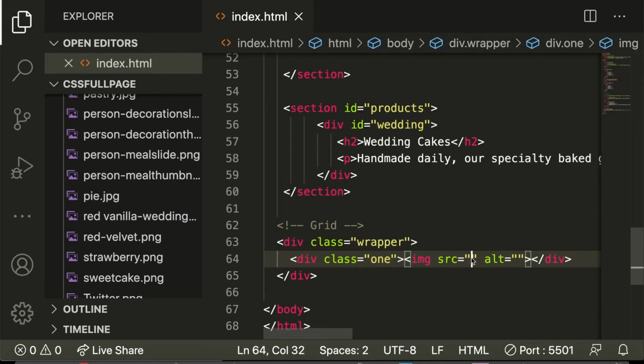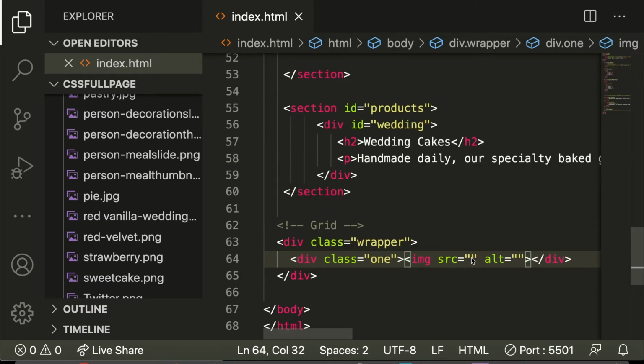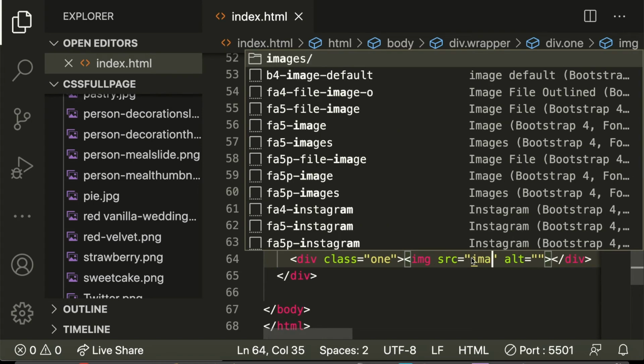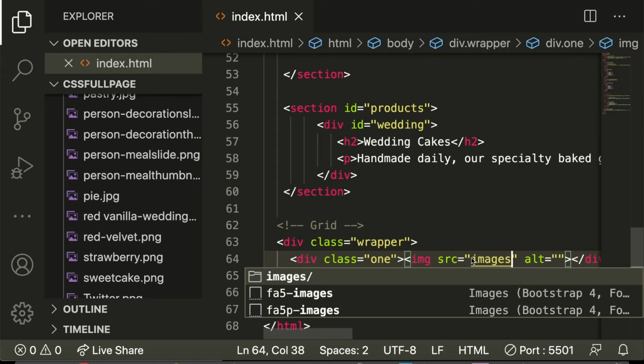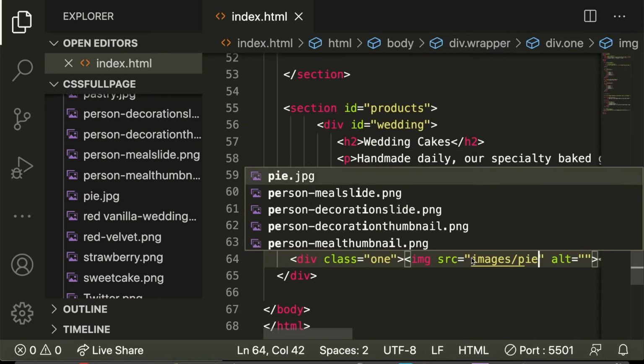So I've already told you, if you type the pie here, it won't work because the pie is in a folder. So you have to target the folder first. The relative path of it is images. Then you type the pie.